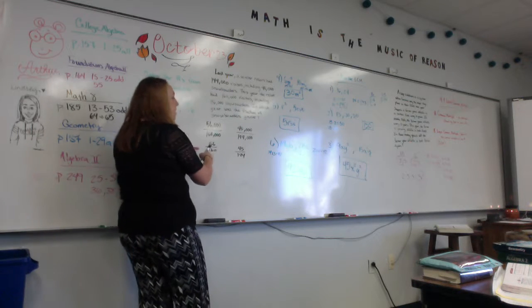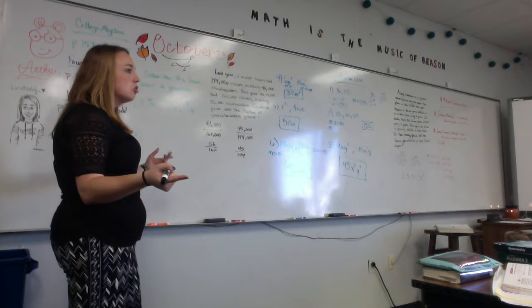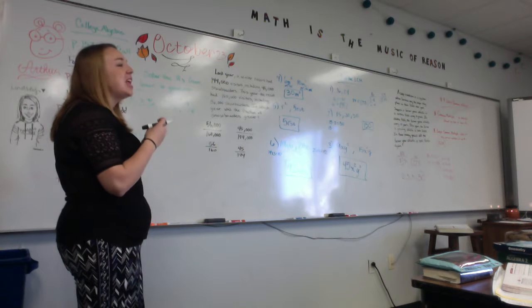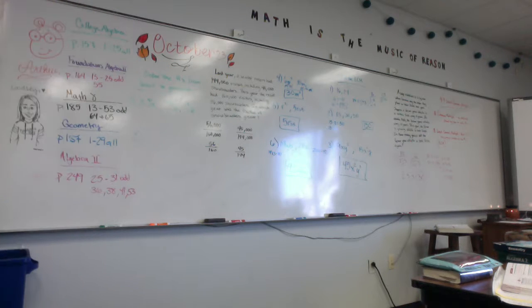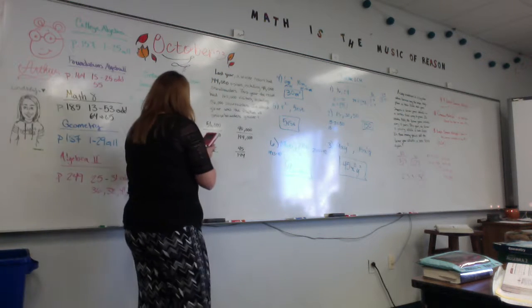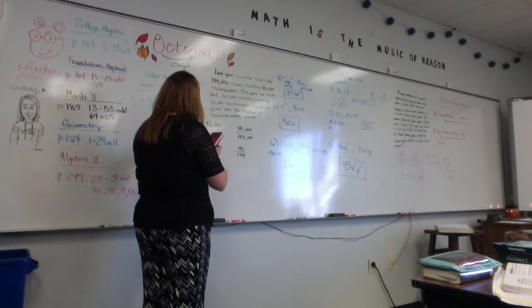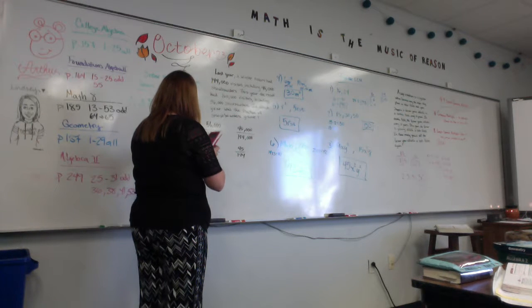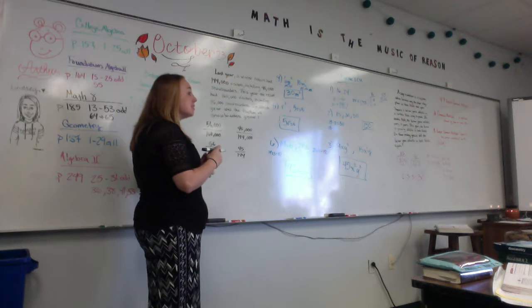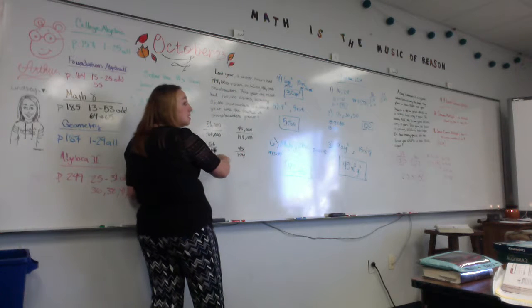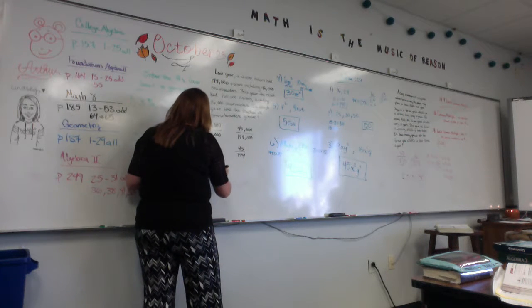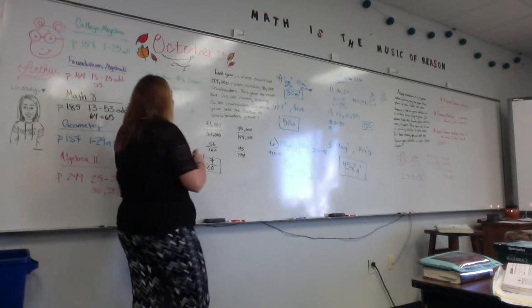Okay. Can anything go into 56 and 160? Yes, 2. Anything larger than 2? Wait, I need 56, 7. Can 7 go into 160? I assume so. You can't assume. No. How about 8? Sure. 8 goes into 56 how many times? 7. And how many times does 8 go into 160? 20. It does. Okay. So 7/20.